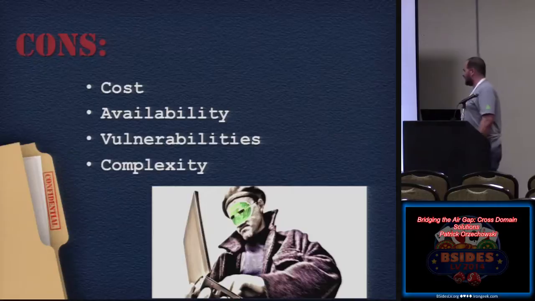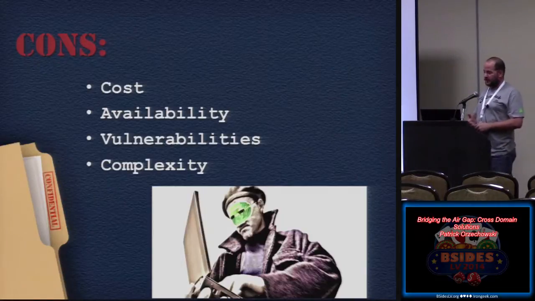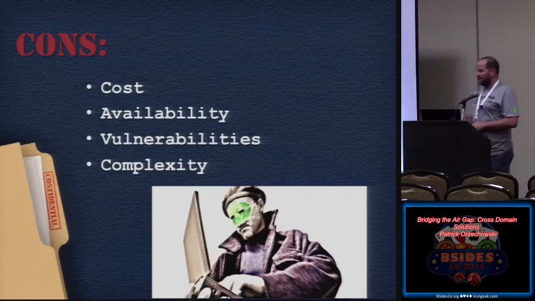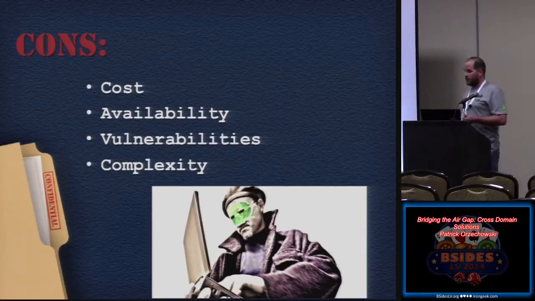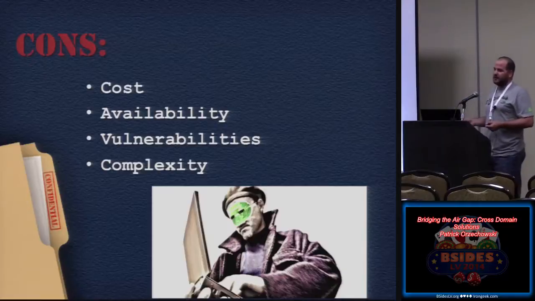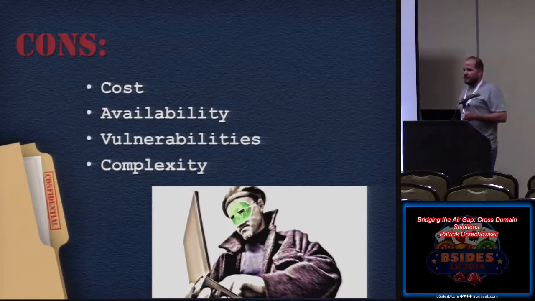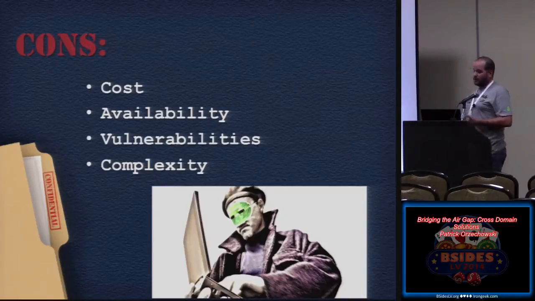Vulnerabilities and complexity kind of go hand in hand. These systems are built mostly using open source, COTS products, that kind of stuff. So it's really scary to think that you're introducing a connection where there wasn't a connection before on an air-gapped network with potentially vulnerable software. And complexity, the more systems you connect together, the more chances there are you might misconfigure it, right? And data might flow the wrong way, or you leave a hole open, and the bad guys can get in.